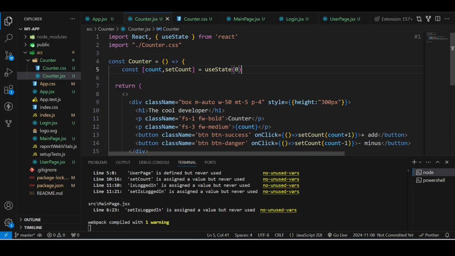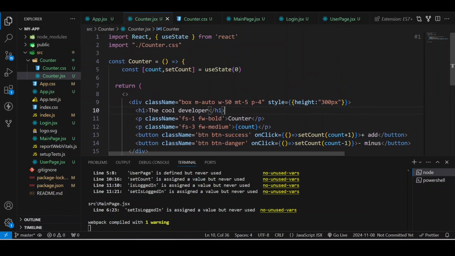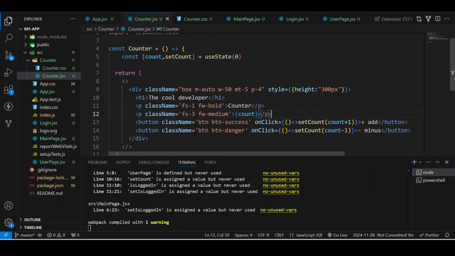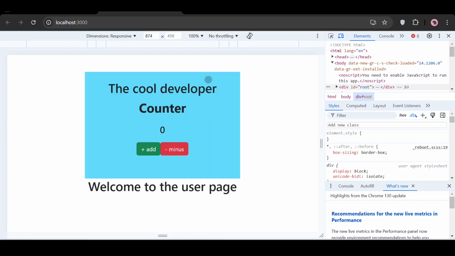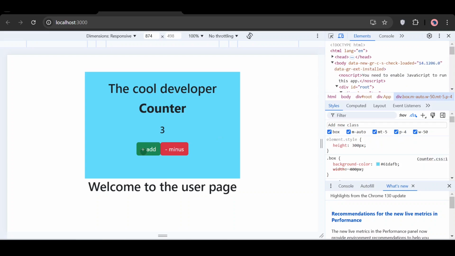Oh, a lot of errors are coming. Let's see if we can resolve everything. Count is here, then count is here, so what is the issue here? Okay, yeah, now it started working. Now we can click here and it will increase, and we can decrease this also.